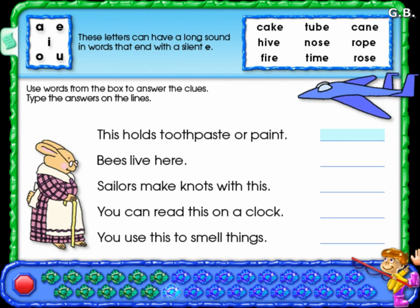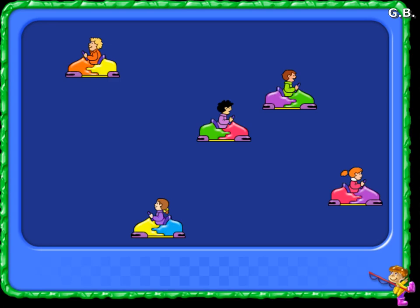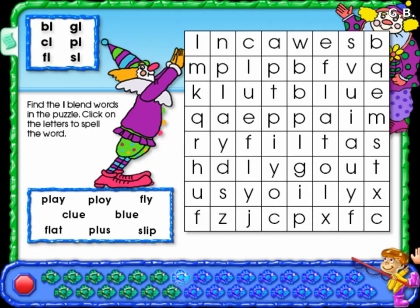Use words from the box to answer the clues. Type the answers on the lines. Wow! You're super at this! Put on your helmet and get ready to start. Find the L blend words in the puzzle. Click on the letters to spell the word.